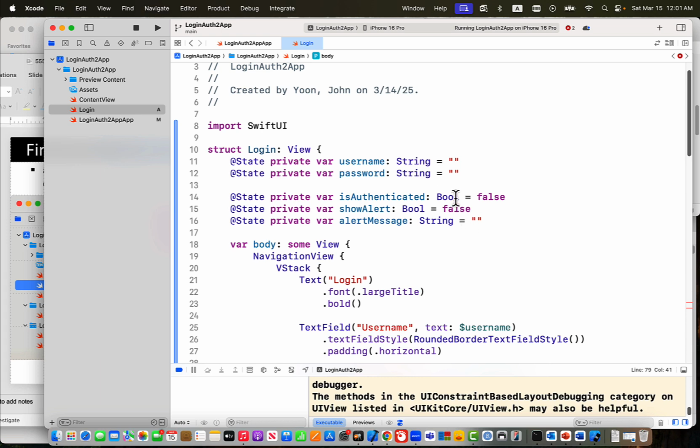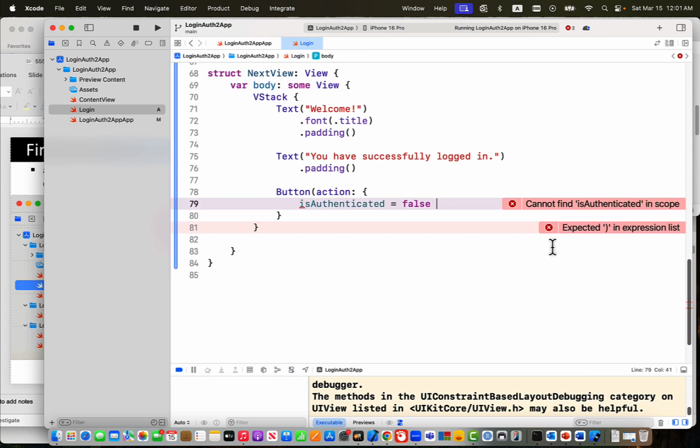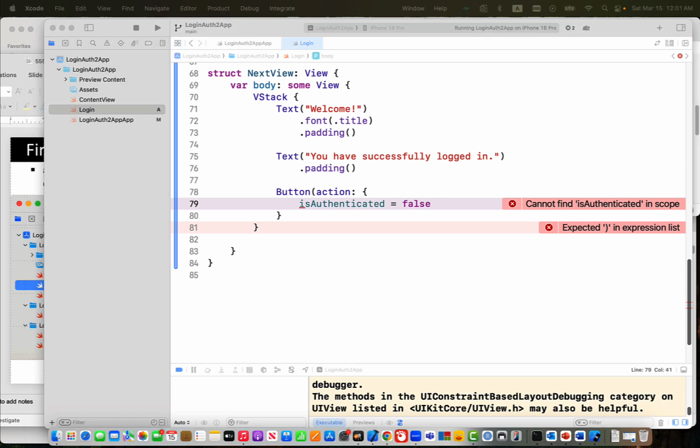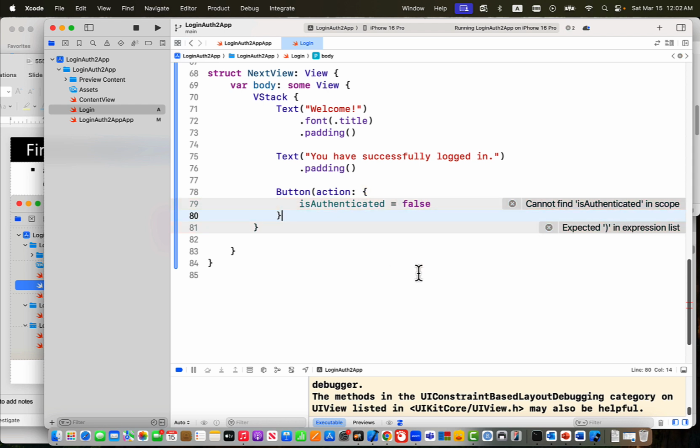Is authenticated. I already have that. Is authenticated, and this, okay. All right. And then we have text.